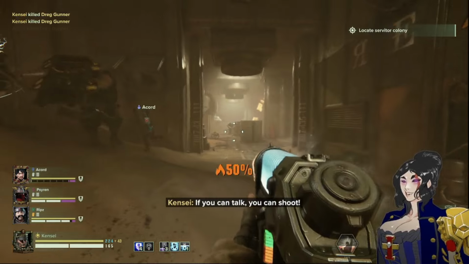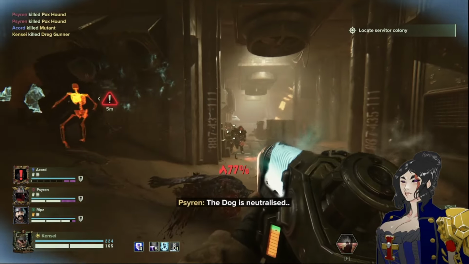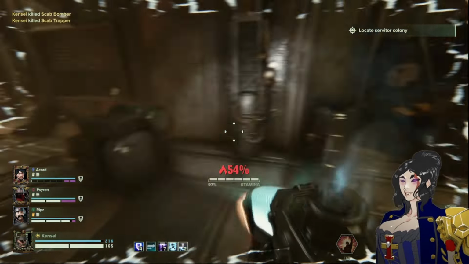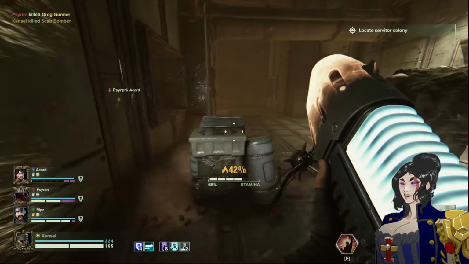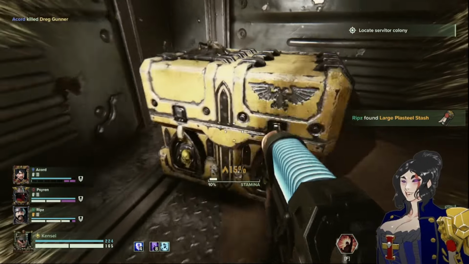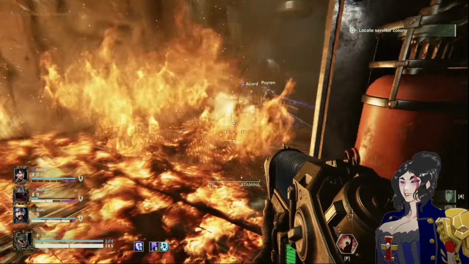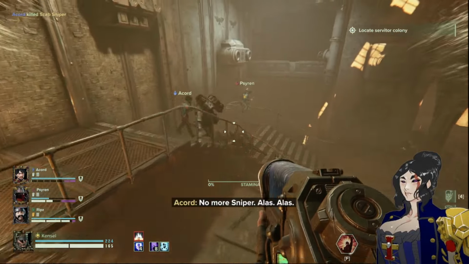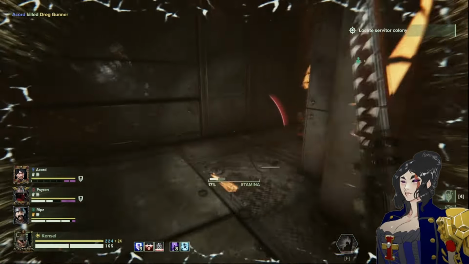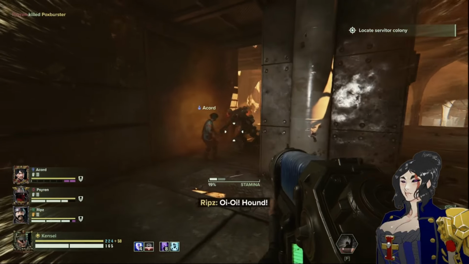Oh, nice. Two for the price of one. Woo! Alright, nice. Got awfully close to exploding there, but we managed to edge our way through it. Yeah, we edged the plasma gun in here. I might as well stab my... Dead in a wave of filth. Just healed the Sakura.